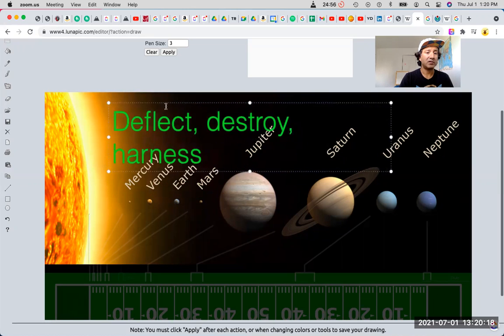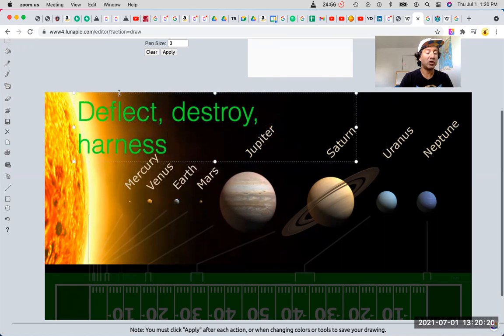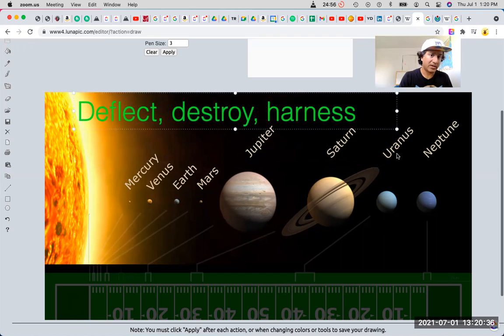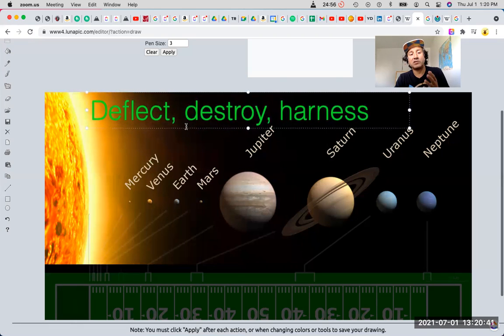Maybe we can reflect it. I would think that would fall under the domain of deflection, because you're deflecting it to reflect it. It depends how you look at it. I don't know if that's going to be a good thing, and I'm not going to get stuck in the sub-details right now. But if a CME is happening, then I can only think of these three areas that we could leverage. So the strategies would come from one of these, in random order: either deflect it, destroy it, or harness it.